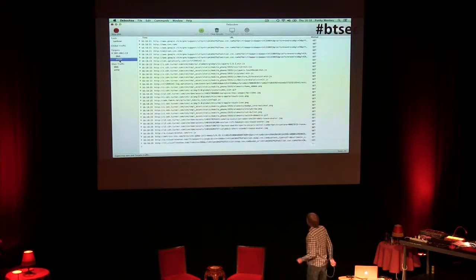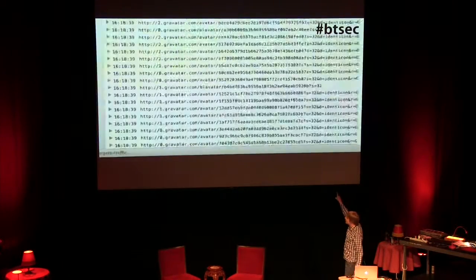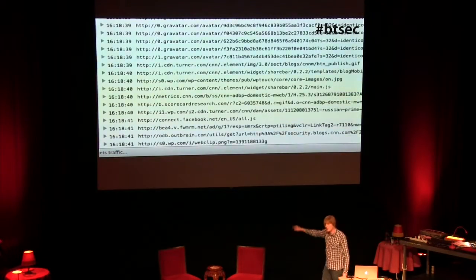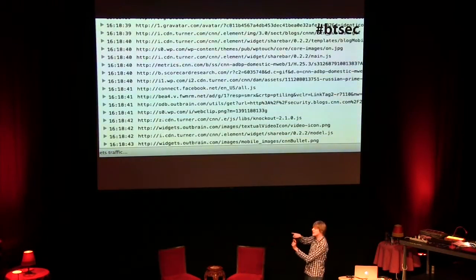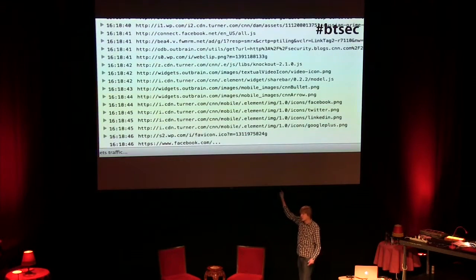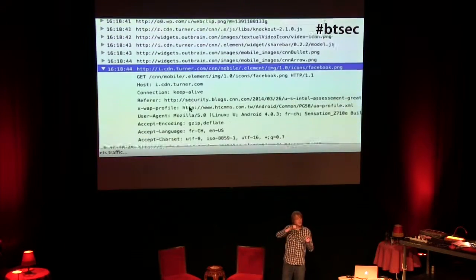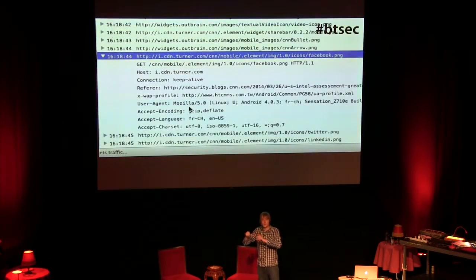The only saving grace, really, is that you can only see the full URL for the HTTP addresses. You can't see it for the HTTPS, but you can see the domain name. But on HTTP, if you right-click on one of these sites, click Copy Headers, and copy the cookie from the header, you can actually put that into your browser and log in as if you were them. It's pretty fucking dangerous.